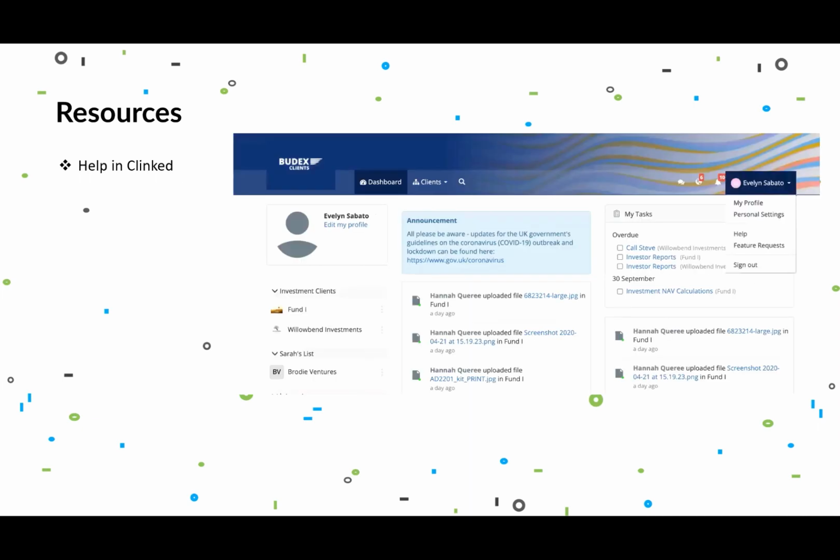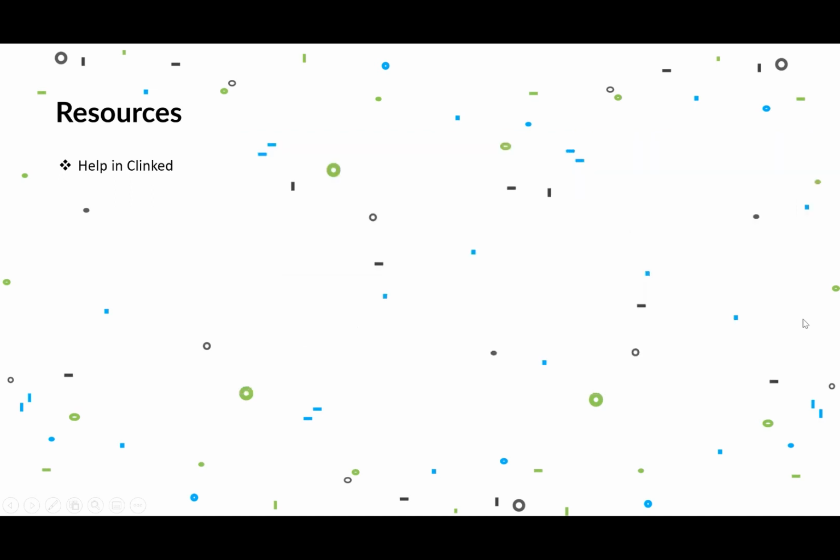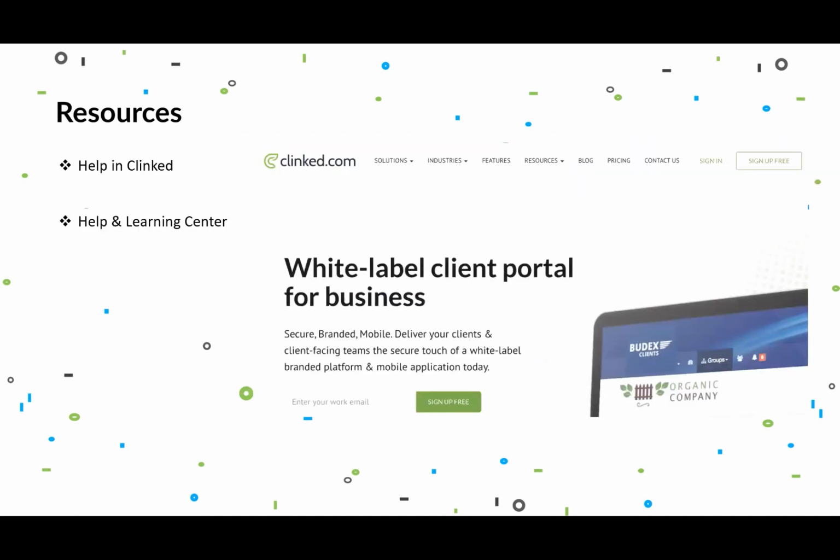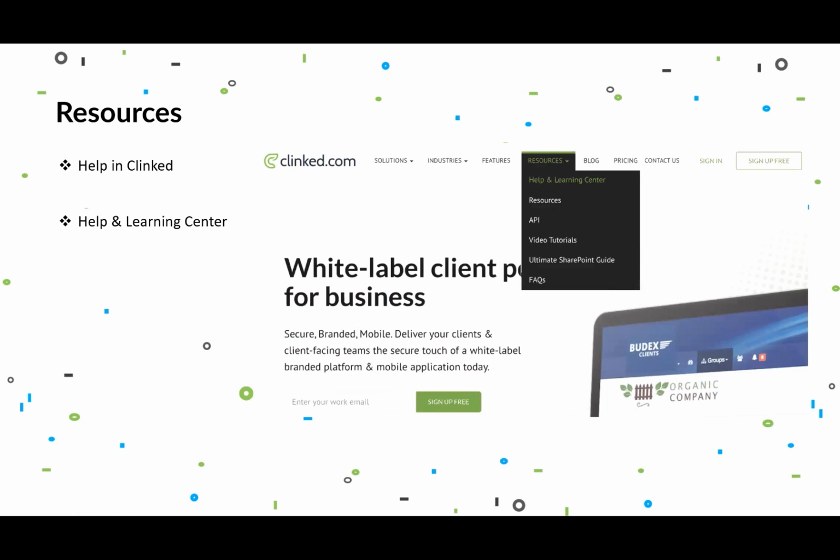And then just to close off, we're going to show you through the different resources we have. So you can access our Help and Learning Centre from inside of your portal just here by going to your name and then selecting help from the drop down. So some people actually switch this option off if you don't want your clients to be able to see the Clinked Learning Centre. So we also have one on our website, which is available underneath resources. So there's lots of different articles available there on tutorials on different features throughout the portal. As you can see, this is where Candice has been posting articles from as well, down below.